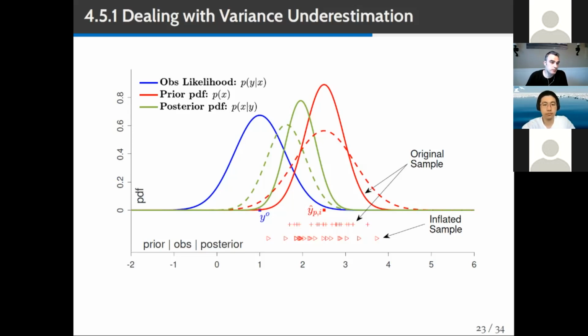If you do just simple Bayes, you will end up with this green posterior, which is in between the likelihood and your prior. Now, what happens if you inflate these samples? You end up with this inflated, more fat prior distribution. If you multiply this dashed reddish curve with the blue one, you'll see that your posterior actually gets closer to the observation than the uninflated version of that posterior. So it's a very simple trick. It works pretty well.